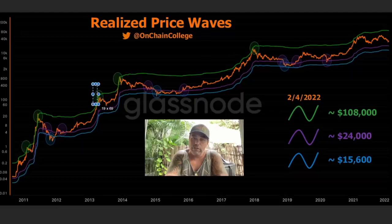Because you had the first touch, you had that sideways movement, then you get the second touch. When we have the second touch, look what those blue and purple lines did. They went up massively. Do you see? They went up, bam, up. That's what I expect to happen over here. We see the yellow line going above the green line, above the 100k, and then the blue and the purple will go, like you see here in this area, up massively, or here, up massively.